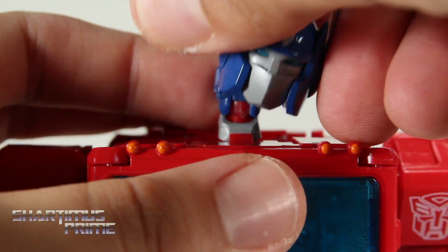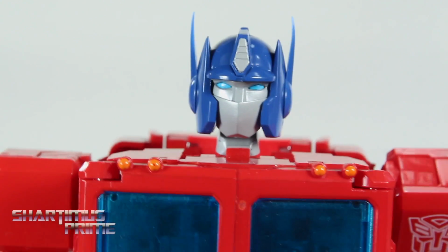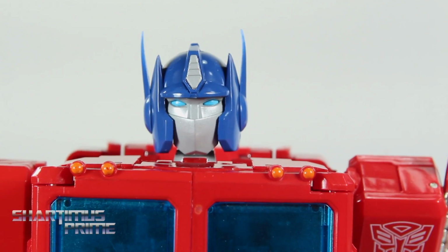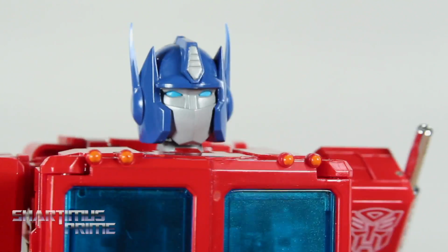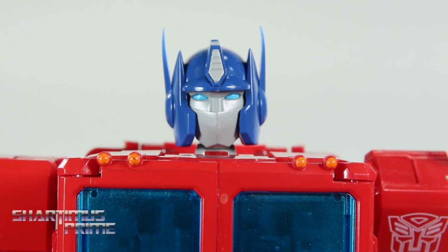And removing this and adding the rounded head sculpt. This is actually my least favorite of the 3 head sculpts. I don't like how it sits on the neck right here. I just feel like it sits a little high, and it's a little small. This is supposed to be a little extra cartoon accurate, I guess. I don't know. It doesn't look bad. It's just not my favorite of the 3 head sculpts. It definitely looks like Optimus Prime, and it has that G1 cartoon look to it.